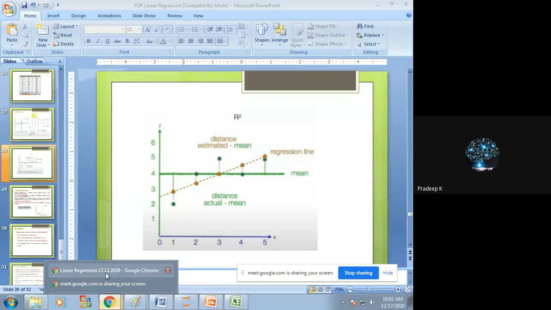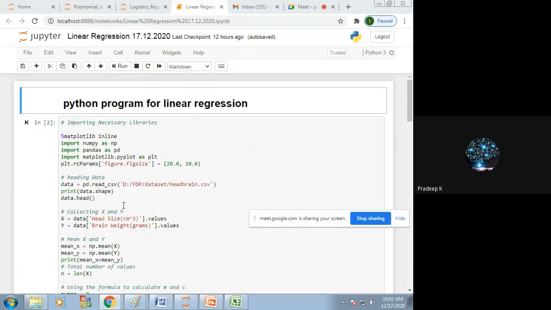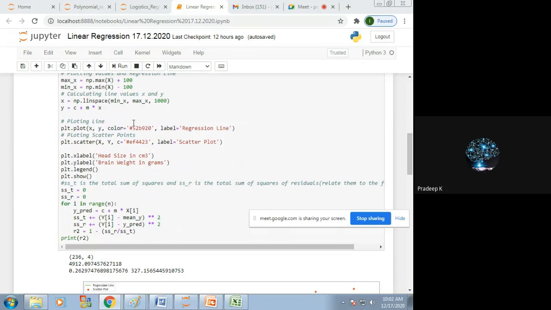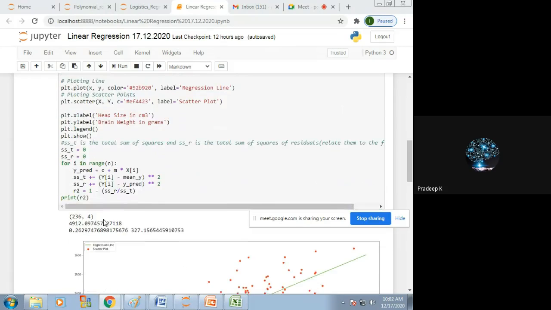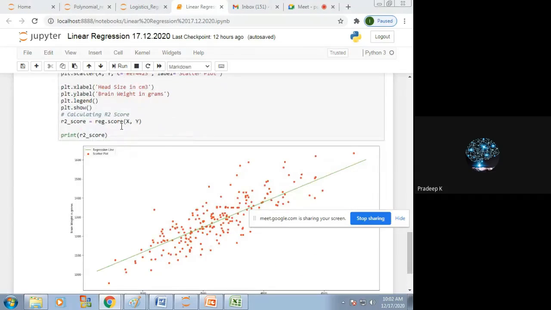So here, we can implement our regression model using a predefined package as well as raw Python statements. So this is the program we need to write for raw statements without any predefined package support. We check and we use scikit-learn. We need to perform the same linear regression. We will see.